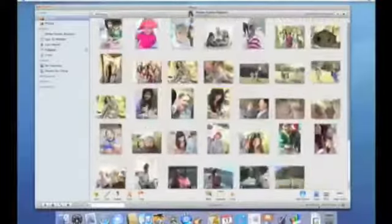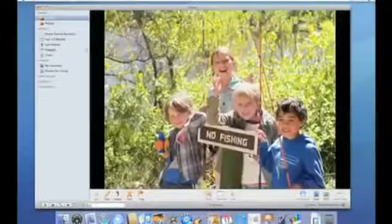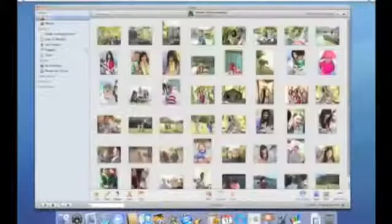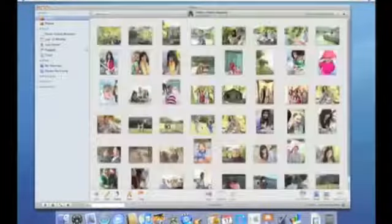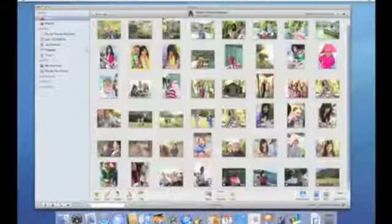Okay. So once we're in an event, though, we can look at the photos really easily. Instead of going down here and resizing them, which of course I can do, there's another way to look at my photos, which is just to double click on them. And it instantly previews them for me right here. And I can just go through and look at my photos this way. Saves a ton of time. Don't have to go into an edit mode or anything else. I can just go through here and preview my photos. It's really, really great.